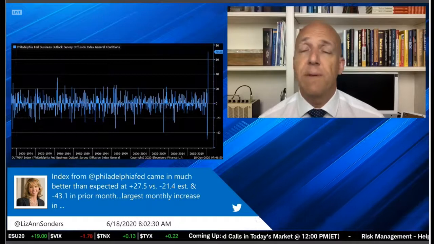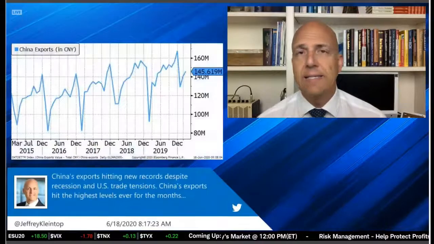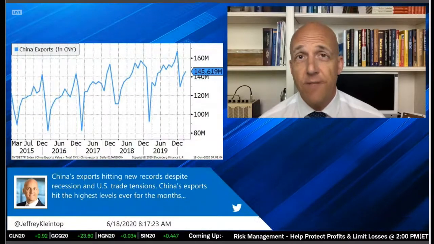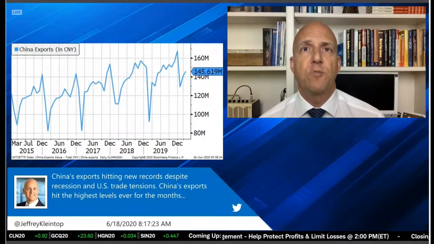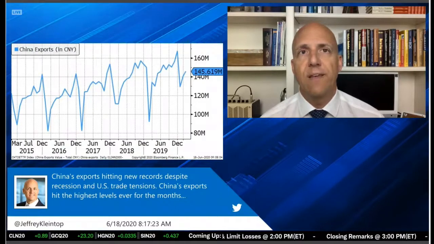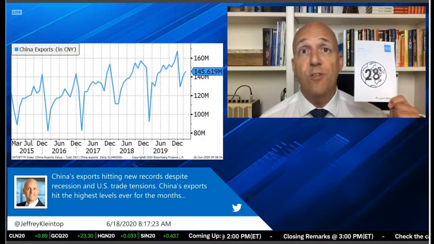Now, the Bank of Japan, the Bank of England, and the Swiss National Bank set monetary policy this week. Also, European leaders may meet to discuss a 750 billion euro recovery fund proposed by the European Commission. And the market may welcome more stimulus. Already, the total global stimulus is equivalent to a jaw-dropping 28% of world GDP. Thanks for watching.